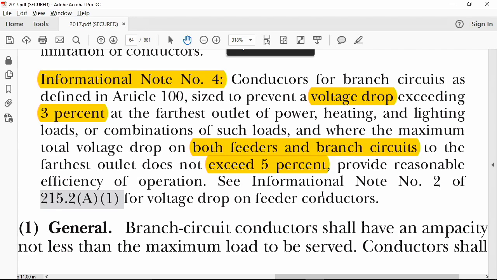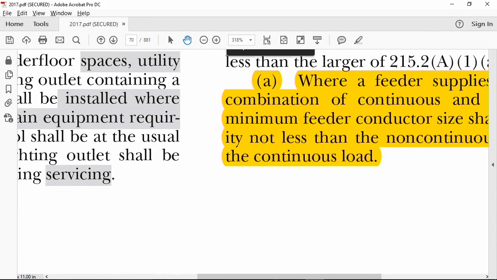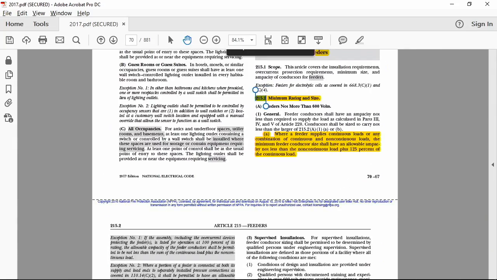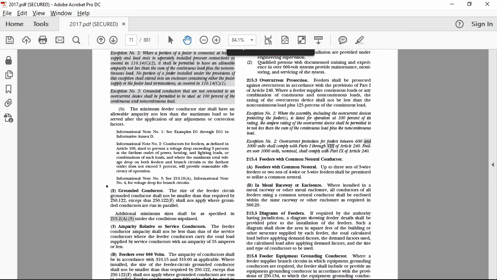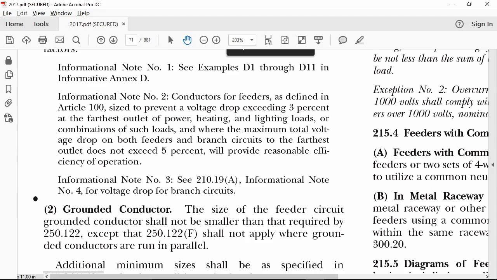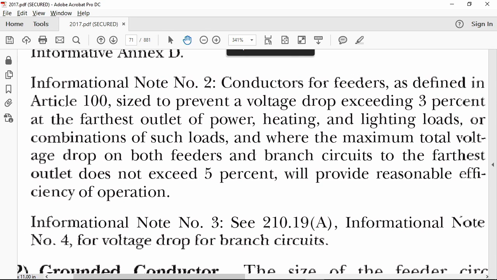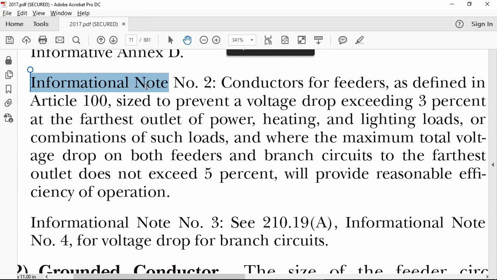That's kind of cute. So let's go to 215.2a. All right. 215.2a. This one they didn't put in the beginning. They just put it right down. Here it is. So now I'm in feeders. And this is not a requirement, so I'm going to highlight the informational note.